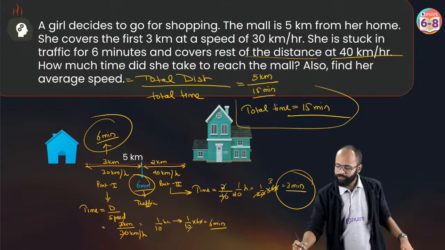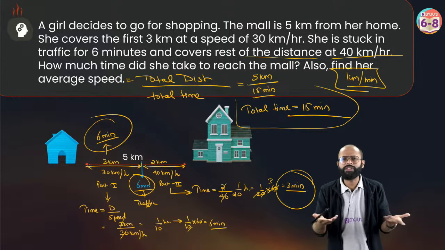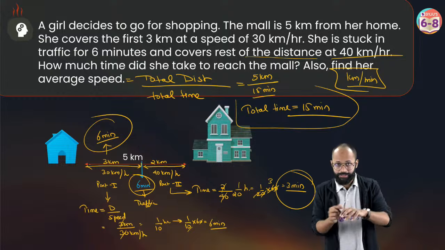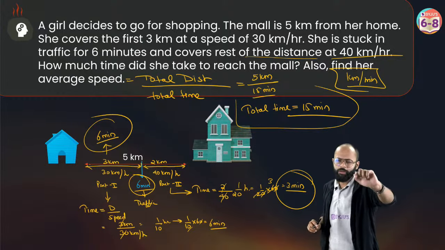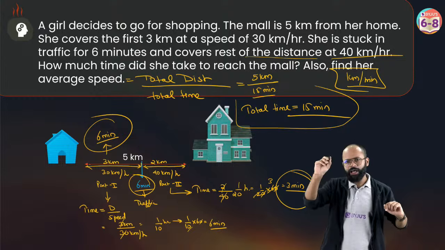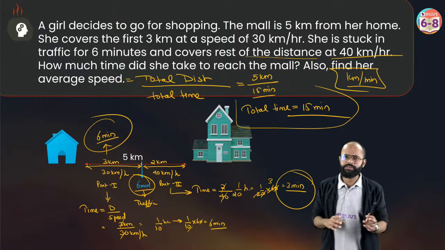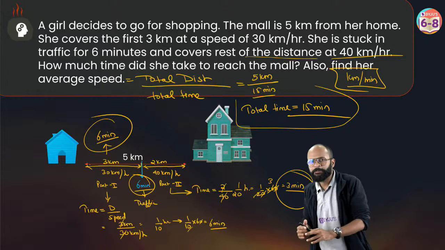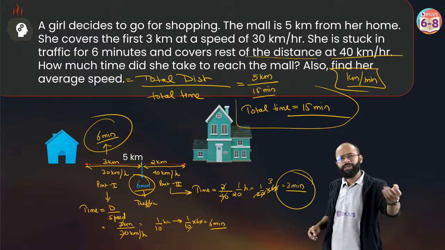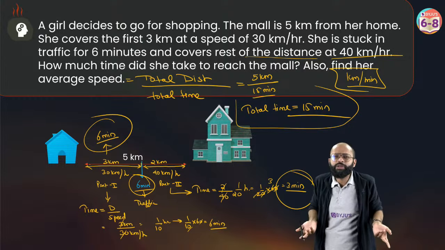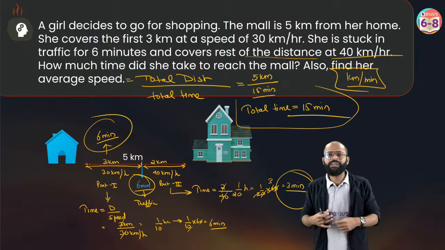I am telling you, kilometer per minute is something we don't use in general language. So whenever you can, write a note on this if you have a pen and notebook with you. Right now, write a small note, put a star. Whenever you are answering, please try to answer in either kilometer per hour or meter per second. Here you are getting kilometer per minute. It is an odd unit. Nobody talks in kilometer per minute.